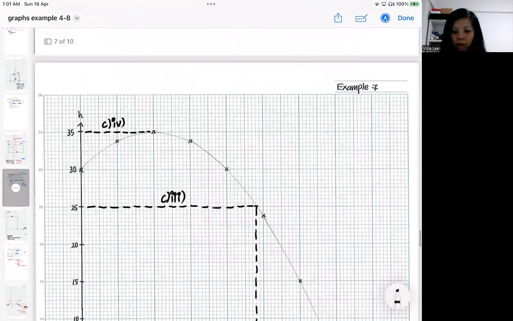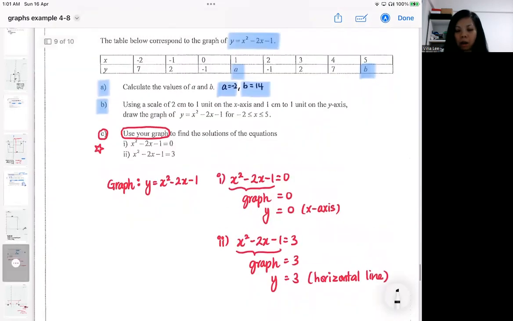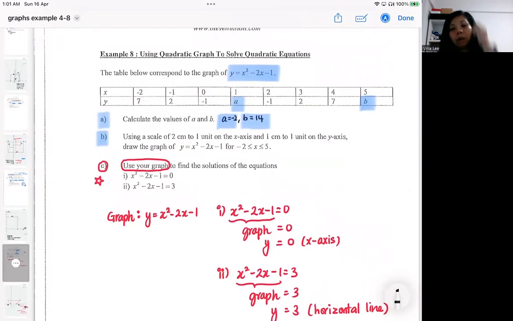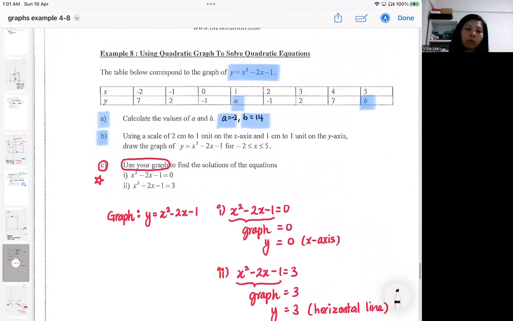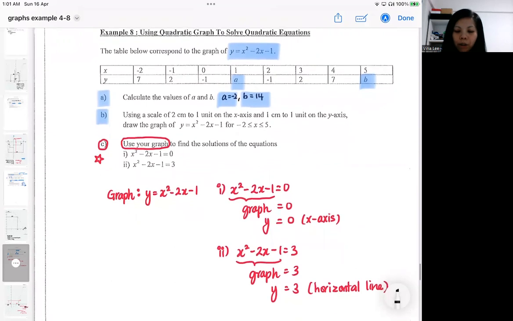Okay, so this part is one of the more difficult questions on using a quadratic graph to solve. During the exam, it's one of the favorites to be tested. Even though it can be just 1 mark, like I say, if a graph is 7 to 8 marks, and every part you lose 1 mark, 2 marks, you end up losing a lot of marks from just one graph question. So all these are very precious 1 marks.